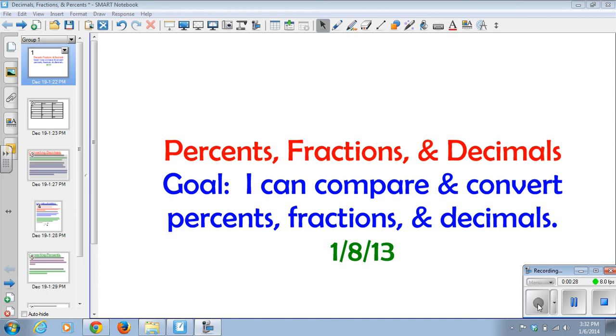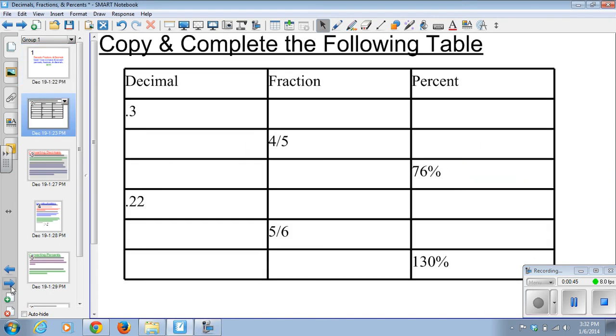But if it's not, make sure you're taking good notes here and writing down anything that you need. As in previous video lessons, feel free to pause, rewind, or skip ahead wherever you best see fit. And away we go. We will start by copying and completing the following table. This is something, again, you should know how to do, but I'll talk you through it. Please pause the video and copy this down. And when you're ready, restart it and we will fill in the table together.